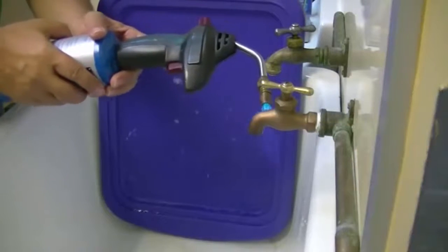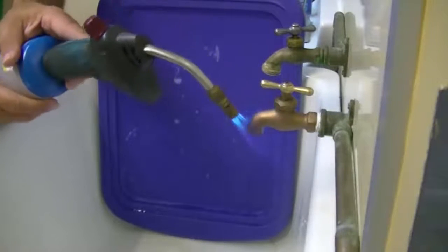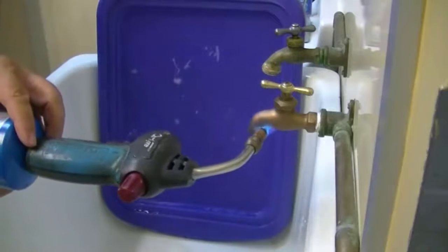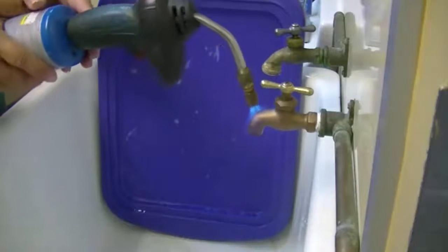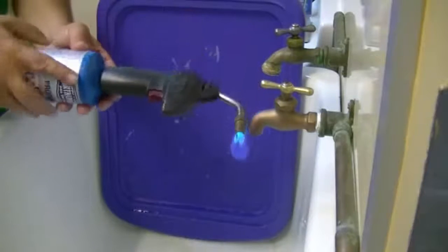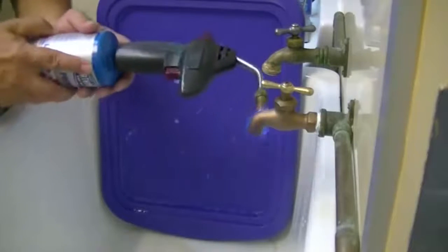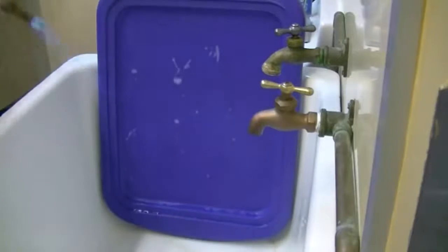The flame disinfection method uses a steadily circulating flame around the opening of the tap or hose bib. Keeping the flame in motion prevents overheating the plumbing fixture, which can melt rubber O-rings at the valve. It's a good idea to direct the flame inside the opening at the tap momentarily as well. A small puff of steam when you turn the faucet back on will ensure that you've applied enough heat.